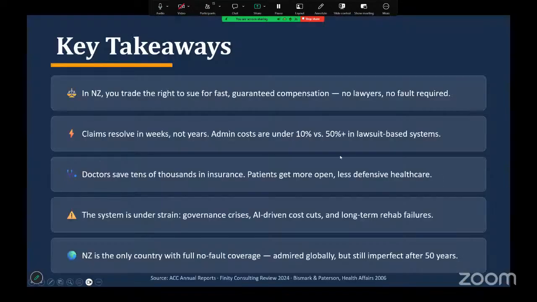So we have here the key takeaways: in New Zealand they took your right to sue. No lawyers, no blame. Do you think this should be adopted everywhere else in the world? Should the countries of the world have the courage to make such a bold decision and remove lawsuits? Or do you agree with some of the doctors who say that the lack of responsibility, the lack of a person to blame, makes the system very lax and in return doesn't help anybody? Would you adopt this in your countries? Would you love to see Sudan have the same thing in the near future? Yeah. What do you think?